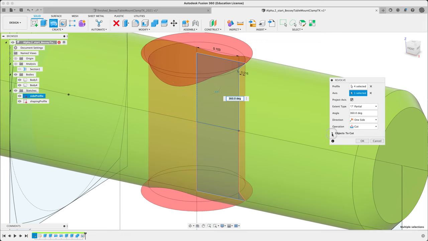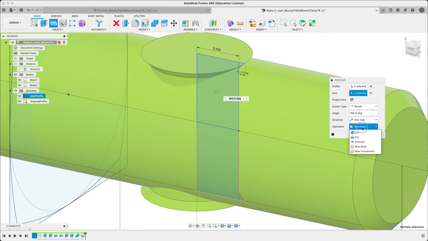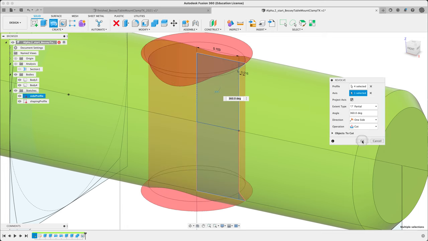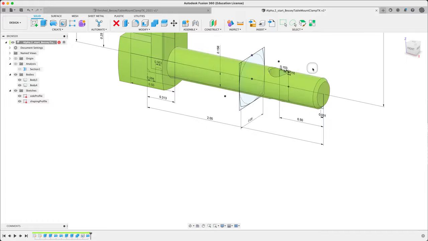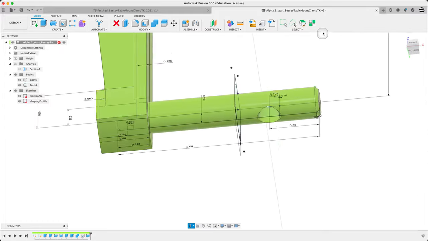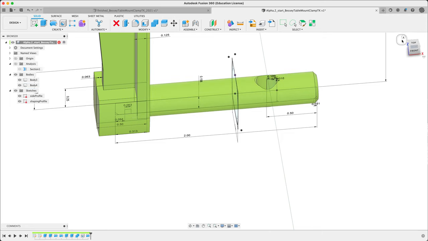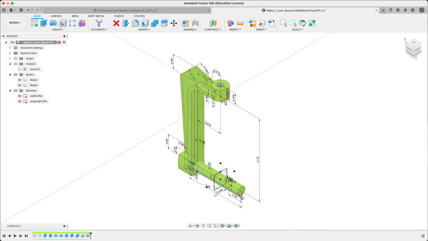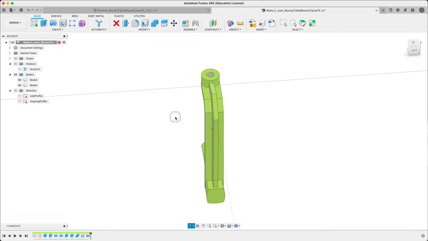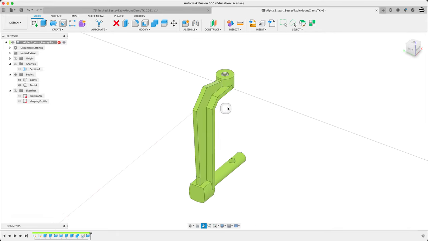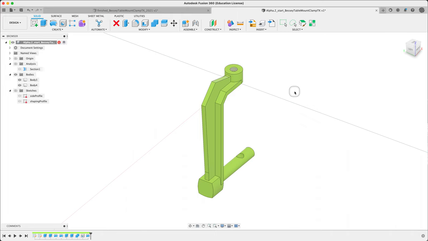Objects to cut, should be body four. Cut, it's not a new body, that's for sure. It's a cut. Okay. See this sort of partial chamfer activity going on, that's what we're after. Hide the sketches. Fillets, our fun step. Fillets, shortcut F, or you can look for a search.